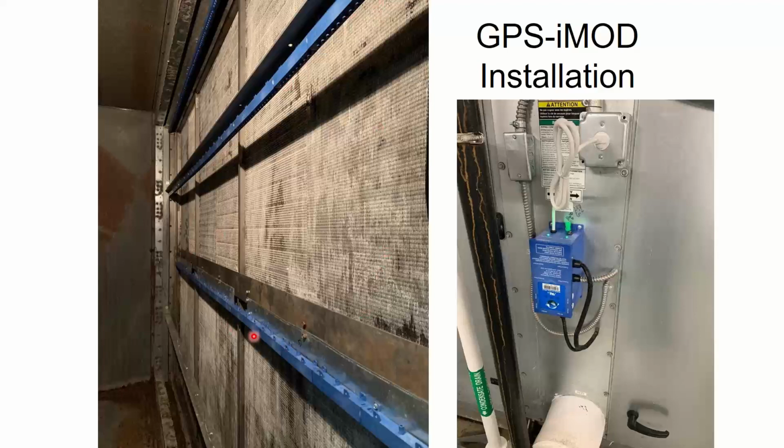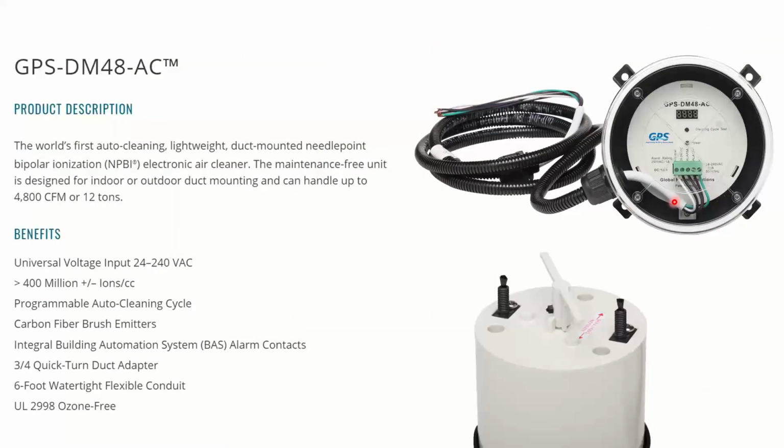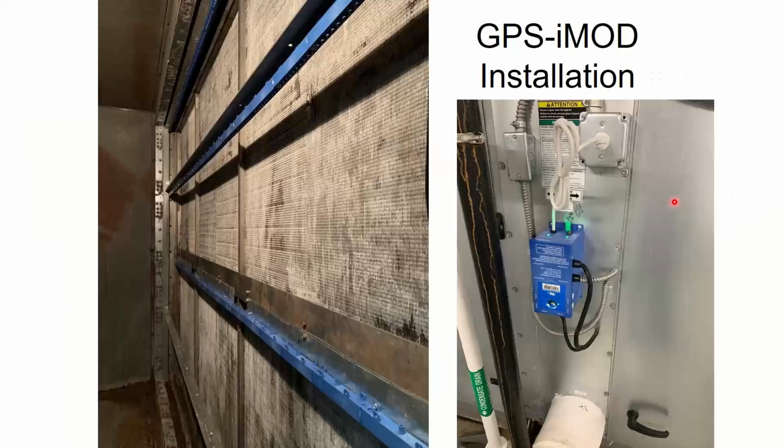This works best when we're doing it for coil cleaning purposes. So instead of a UV bulb downstream of my coil, shining on my coil and my drain pan, I would have ionizers upstream of my coil, and the ions are getting mostly consumed by things that are growing on this coil. So after enough time of this guy running, this coil will get cleaner and cleaner and cleaner. Although once again, you should clean the coil manually instead of leaving it dirty. So if you're concerned about coil cleaning, this is a good configuration. If you're more concerned about space cleaning, you probably don't want this. Instead, you want to put ones that are downstream in the duct like we showed over here, closer to the space. So it depends on what your goal is.